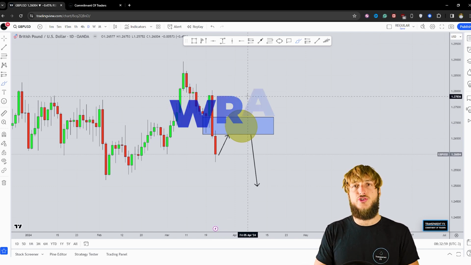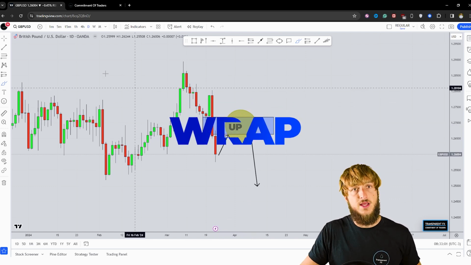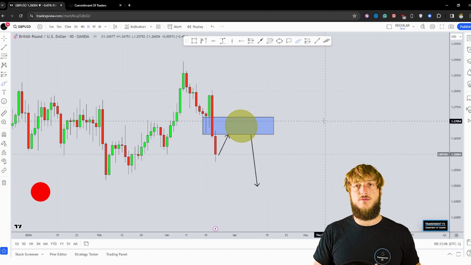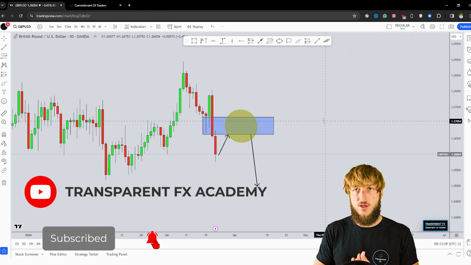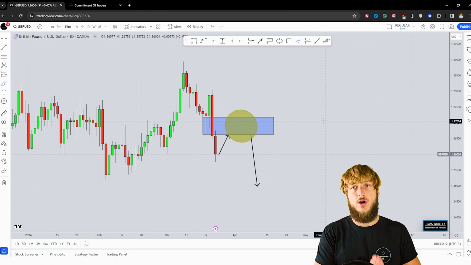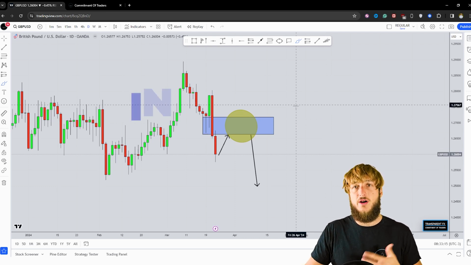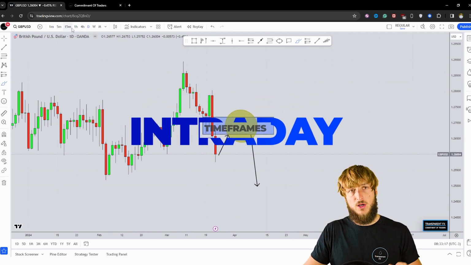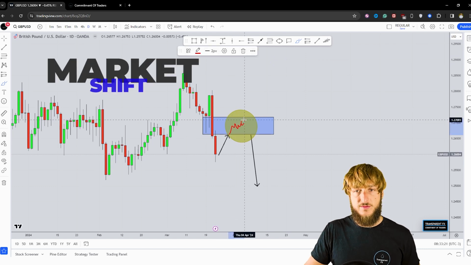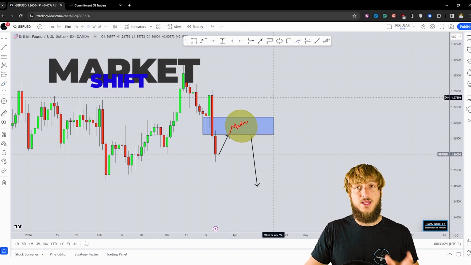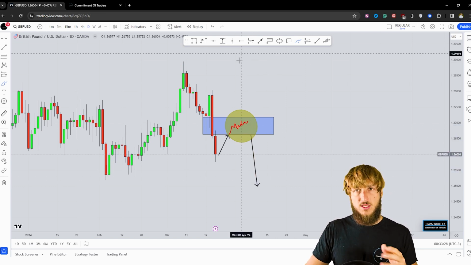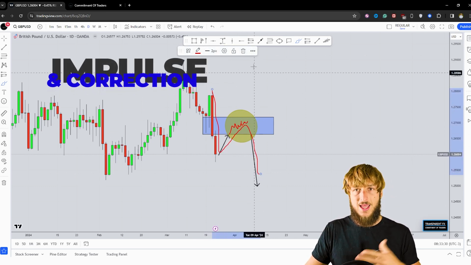Well, as usual, trading is reactive and not predictive. The monthly, weekly, and daily timeframes combined with the COT data, these are the best timeframes when it comes to the directional aspect of the market. However, when it comes to identifying early shifts in the trend of a market, the best timeframes for that are the intraday timeframes, so 4 hour and lower. Therefore, what I would expect is that if this market would shift from an intraday bullish to a bearish market, at that point, I wouldn't be surprised to see a potential push lower, completing this daily impulse correction and impulse pattern to the downside.